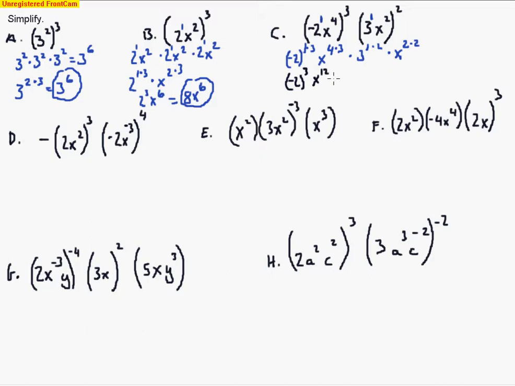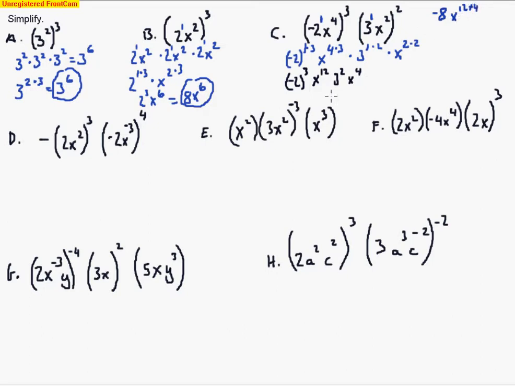Here I have 3 to the second power, and I have an x to the 4th. So here we'll go ahead and multiply out some of these numbers, and then I will end up combining as well eventually. So here we have now negative 2, negative 2, negative 2. So that makes 3 negatives. That's why it's a negative 8, x to the 12th. And then I'll go ahead and count up the number of x's. So I've got 4 x's here.